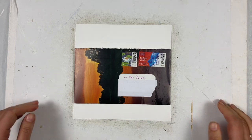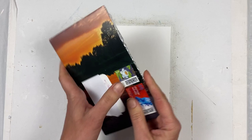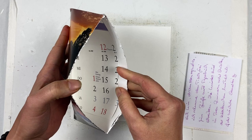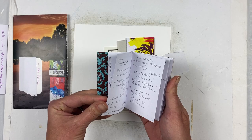So here is another making of video for the Collaborative Collage project. Look at this nice handmade envelope, so beautiful. The cover was probably made from a calendar sheet. I can see the numbers inside. And such a cute little book.